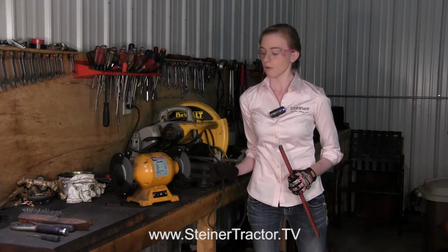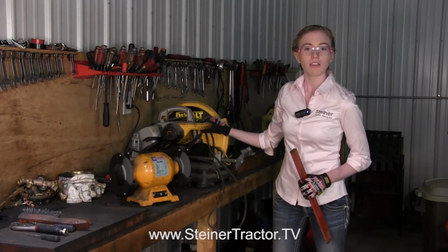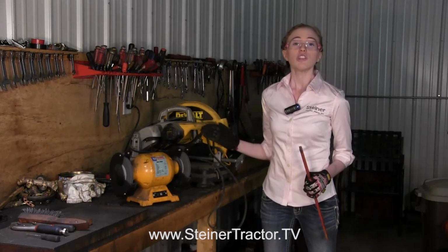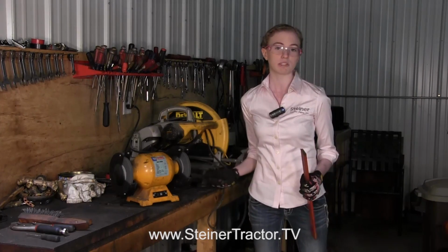When you use a grinder, you should also have a guard or a shield over it to provide more protection from the grinding wheel so that you don't get cut on it yourself. If you use a bigger grinder like this one or a cutoff saw like I have here, these sparks are just huge. They'll reach the wall. You have to be so careful of your surroundings when you use items like this that shoot off sparks.